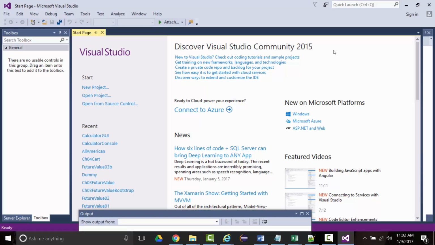But regardless, if you look up on the screen here, let me erase this stuff I put up here before. This is your beginning screen, okay? There's a heck of a lot of stuff going on here. If you look over here, you can start a new project from here. You can open an existing project from here. The source control only has to work if you're doing stuff, typically when you're working with groups of people and you have different versions. We're not going to worry about that, so I'm not going to say another word about source code. Here, it has the last 5 or 6 or 10 projects that you've created, so you can open them up from there. All right?